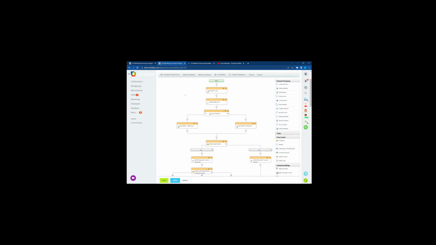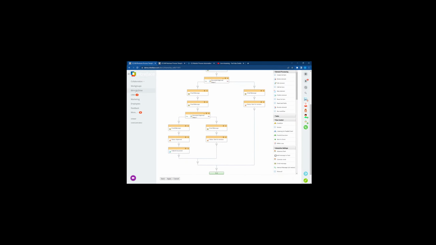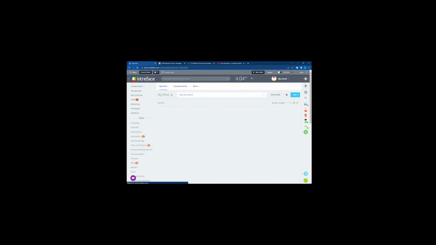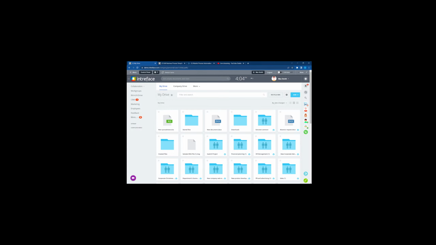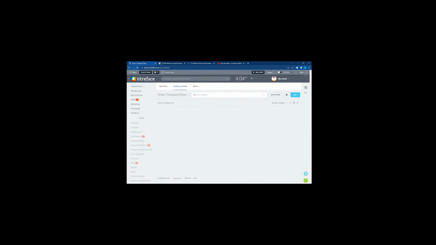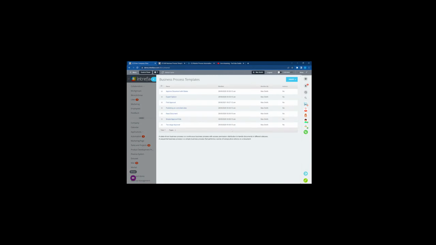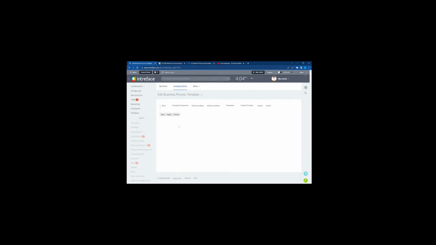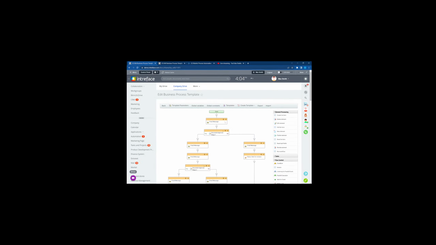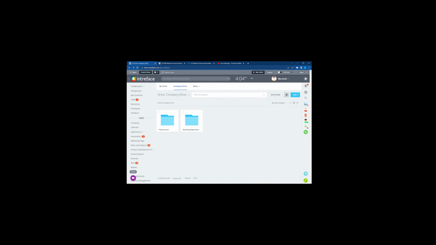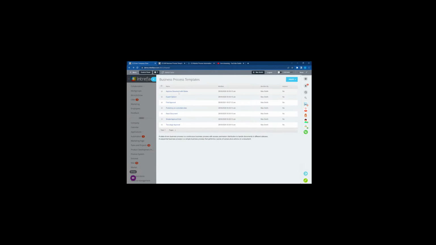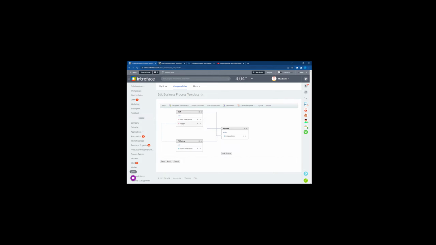The second type of process that we can create, if we go into our drive area, is a state-driven business process. The key difference between the sequential and state-driven processes is that the state-driven process does not have a start and an end point. If we go into our drive section and have a look at an approval document with states, we can see the difference.